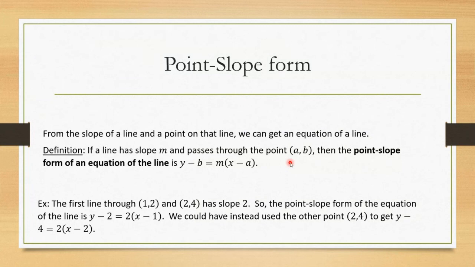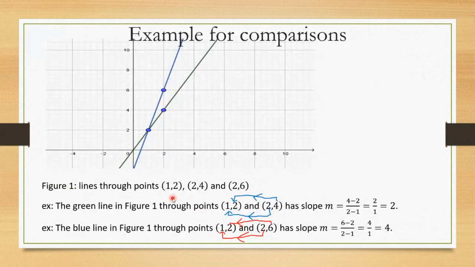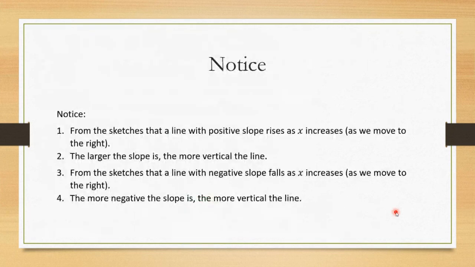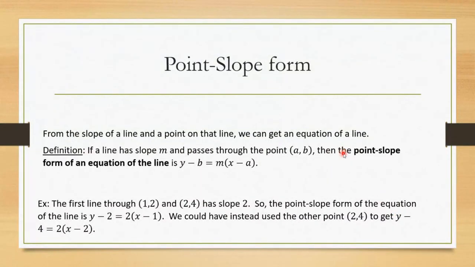Okay, awesome. And again, that's just one way of writing an equation of the line. And really, this point (a, b) could be any point on the line. So for instance, if we go to this line here, the line that passes through the points (1, 2) and (2, 4), that was one of the lines here. That was the green line here. And we saw that that line has slope 2. We can get an equation of that line. Namely, the point-slope form of an equation of that line using the first point, (1, 2).